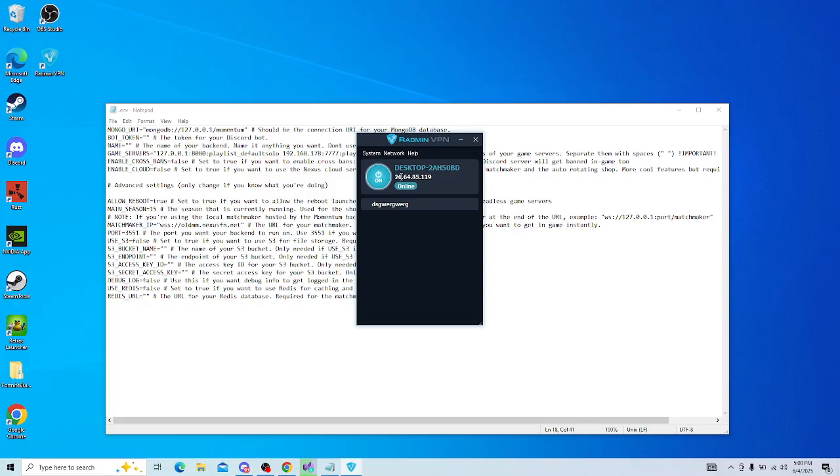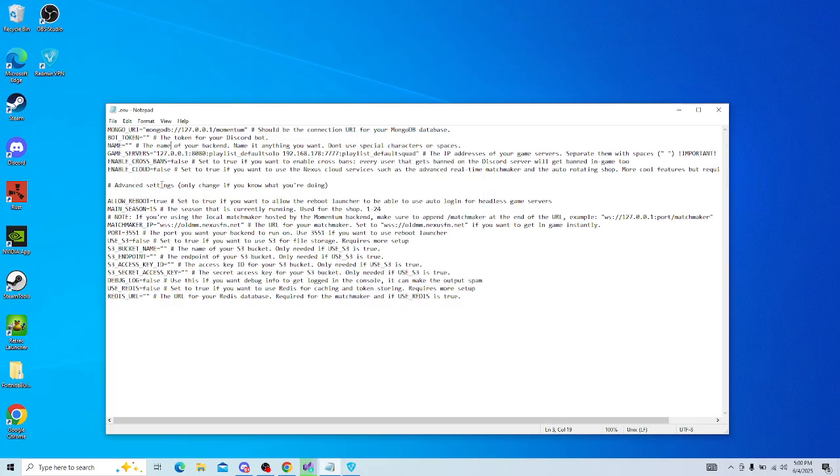So you see this IP right here, you're going to right click it, copy IP address. Then you're going to come over here to game servers. It says 127.0.0.1. You're going to Control V. If you want squads, you could do the same for right here, but it's going to have to be a different IP because it can't be hosted on the same one. Do you know what I mean? So I'm just going to revert that. And we're going to be testing this on season 14. So, yeah. Now I got that. You can allow Reboot, which is the Reboot launcher.